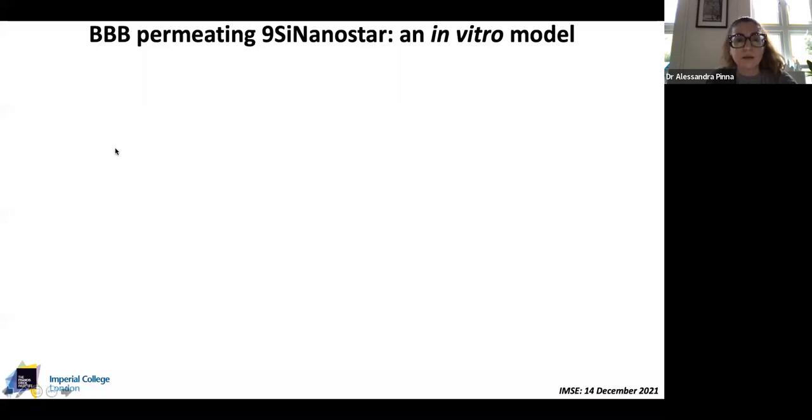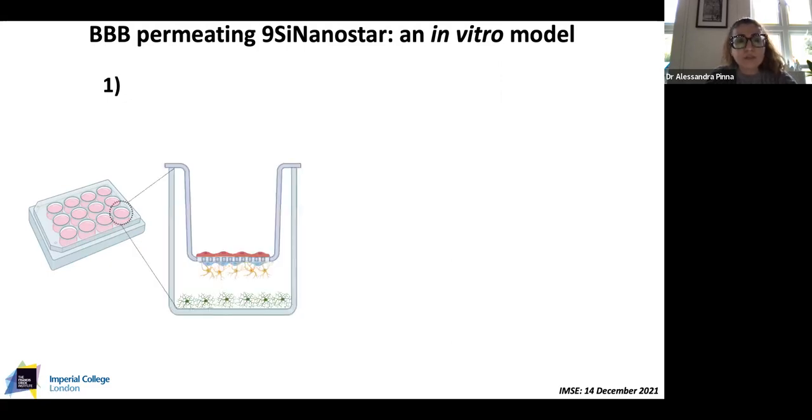in a 3D BBB model, we chose the 1 microgram per ml concentration, which was safe for all types of cells, and we started to build the blood-brain barrier. The blood-brain barrier is represented by this insert. In this insert, on the top part, we culture endothelial cells. Then we have a membrane. And on the bottom part of the membrane, we have a mixture of astrocytes and pericytes. And on the bottom part of the plate, in the well, we have microglia cells.